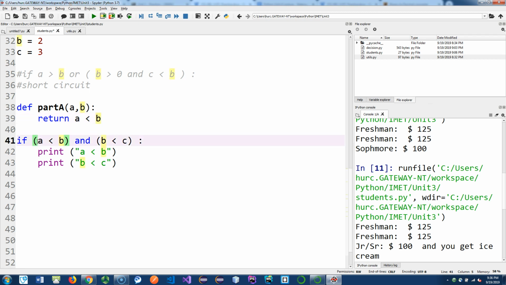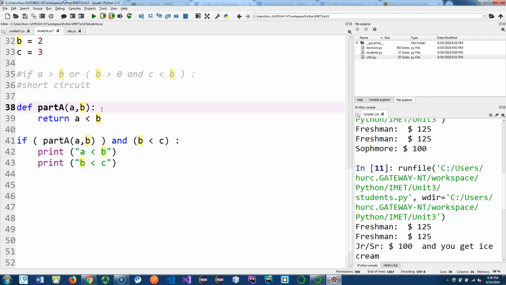So here, I'll replace this with part A. I put A and B here. So this is one part, because it returns the result of A less than B here.